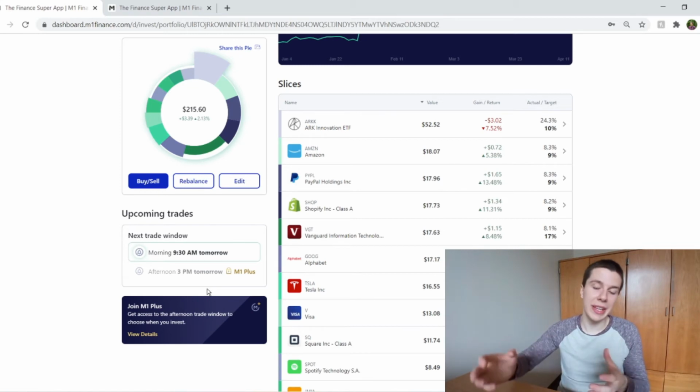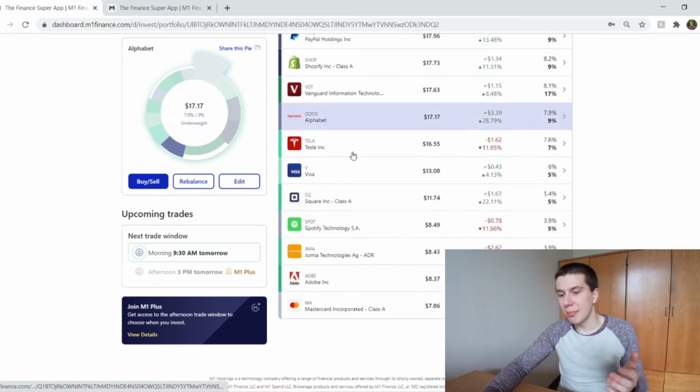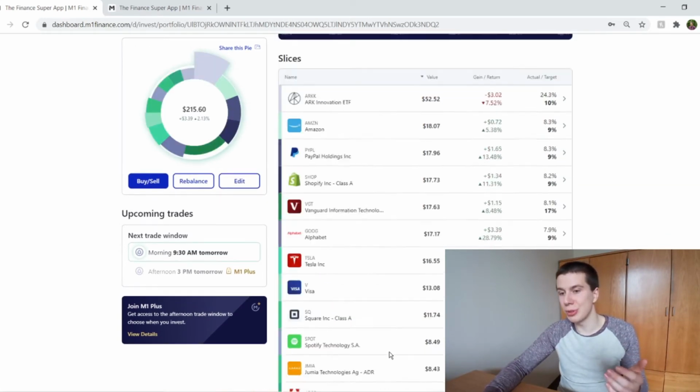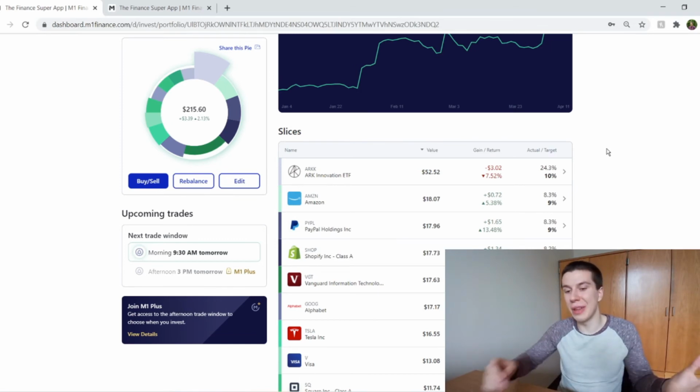But basically that is the major downside, you can't really pick your exact entry price. You can pick specific stocks you want to buy, as opposed to just auto investing into the whole portfolio, which I don't really do. But regardless of how you choose to buy your stocks, you're not really going to be able to choose the exact price. You're just going to be able to choose the dollar amount of what you want to buy, and then it's going to do that for you.